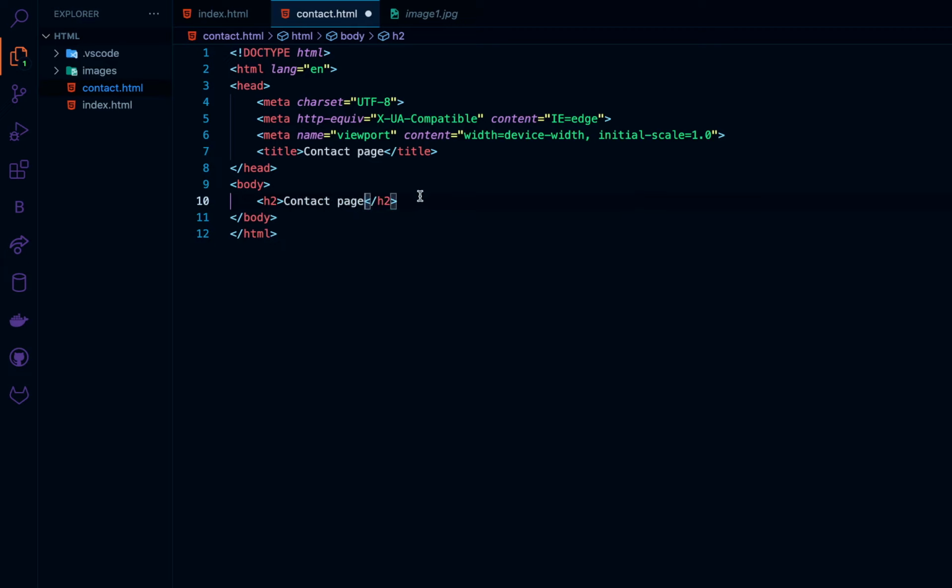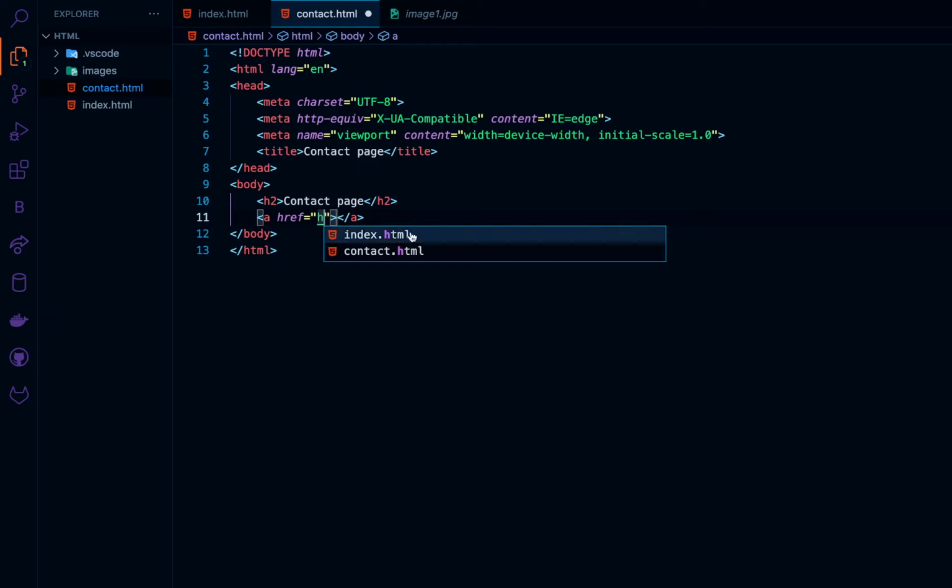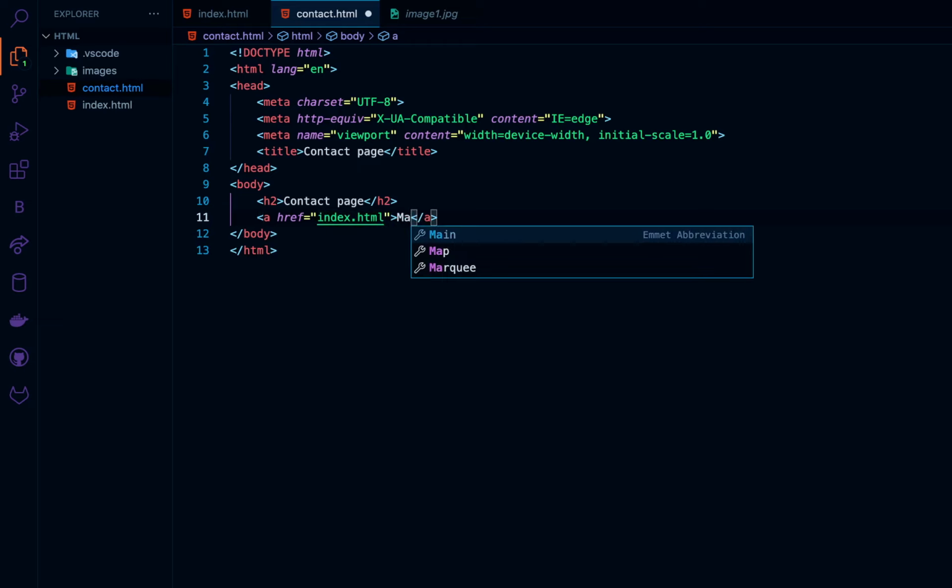What we want to do now is navigate between two pages. This time I will use an anchor tag, press A. We want to move back to the index page, so write index.html. That's the main page.